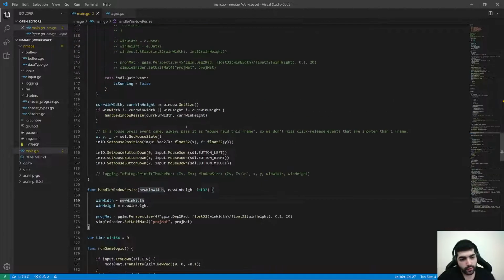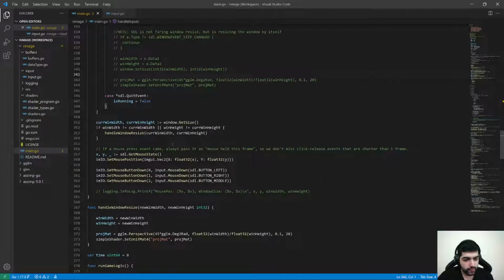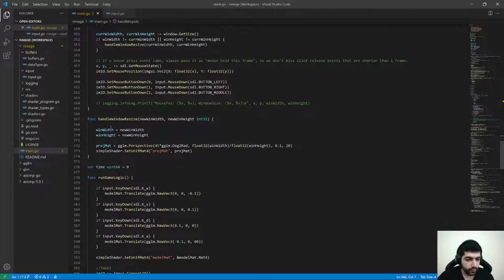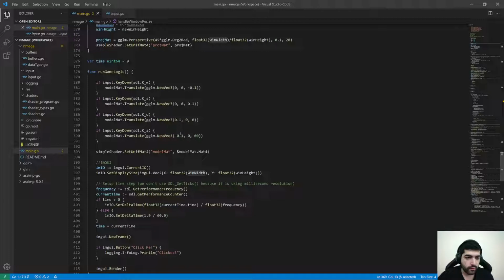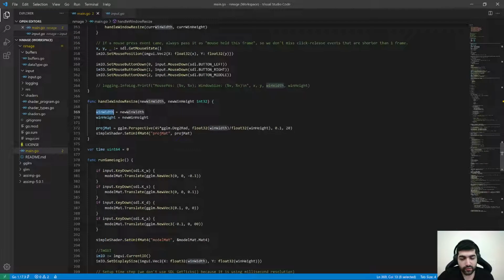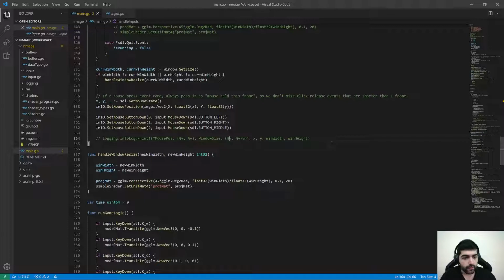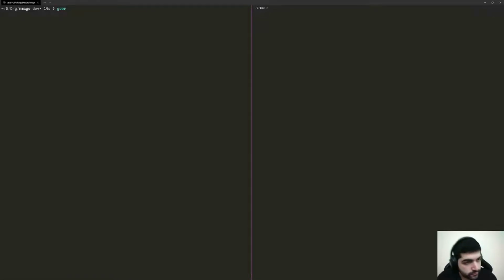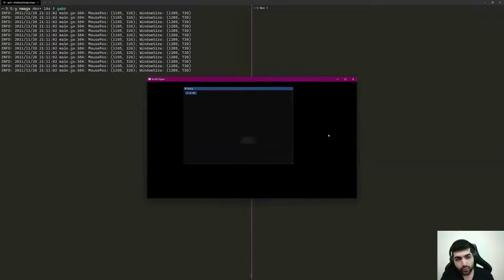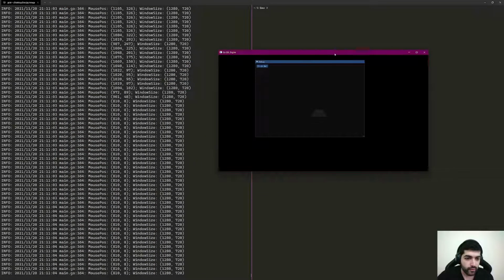And then all the calculations going forward should now be more accurate because we do use this window width and window height to do things. So all of these things were not really accurate before. For now, let's log the mouse position and the window size. Make sure everything is right. See? This works, then we should have properly resizing window along with ImGUI.